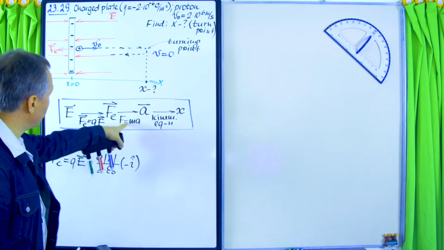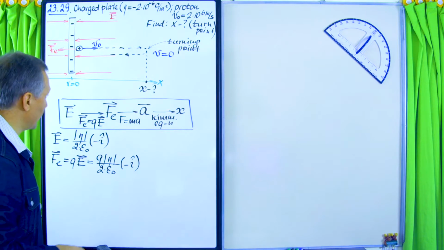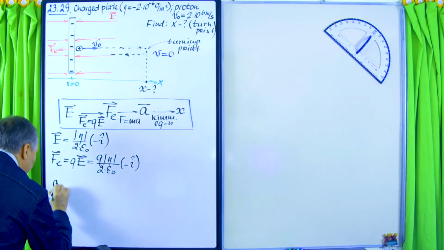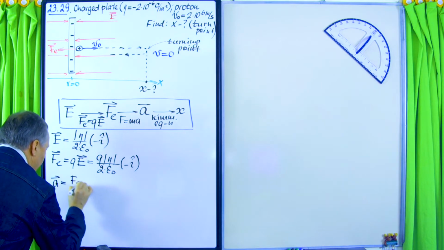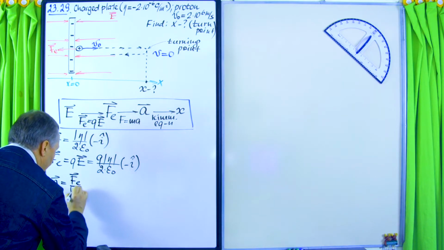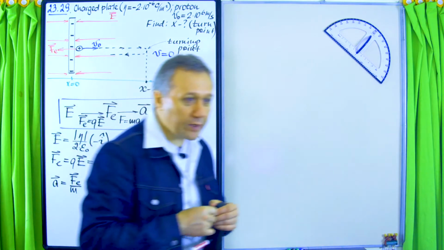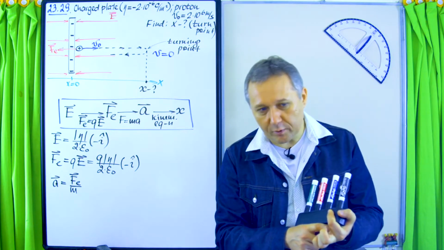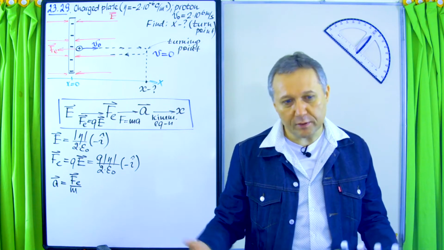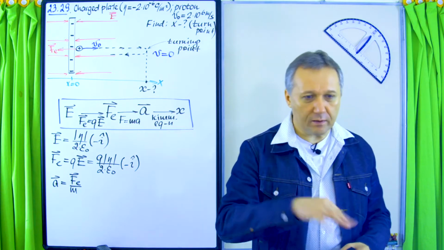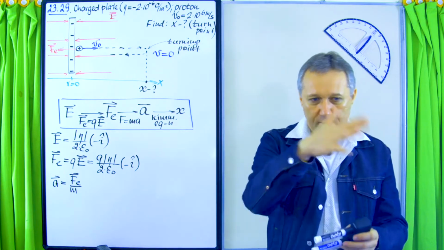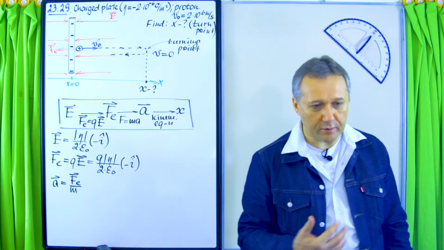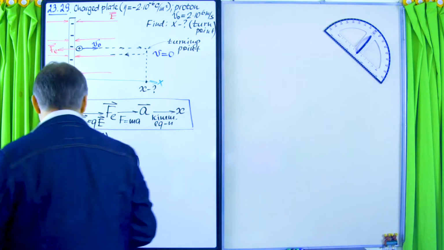So now we're at this point, and in order to get acceleration, we need to use Newton's second law. I immediately write down a equals electric force divided by the mass of the proton. Of course, we assume that the mass of the proton and the charge of the proton are basically universal constants. You can open the book and see those numbers. It's under the cover of the book, and inside there is a set of those constants. So you can Google it. Those constants are the same everywhere.